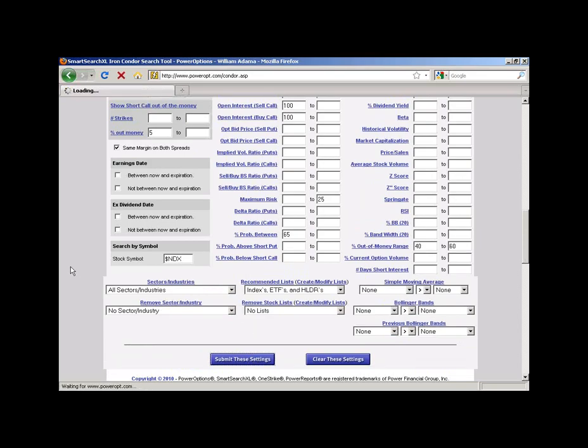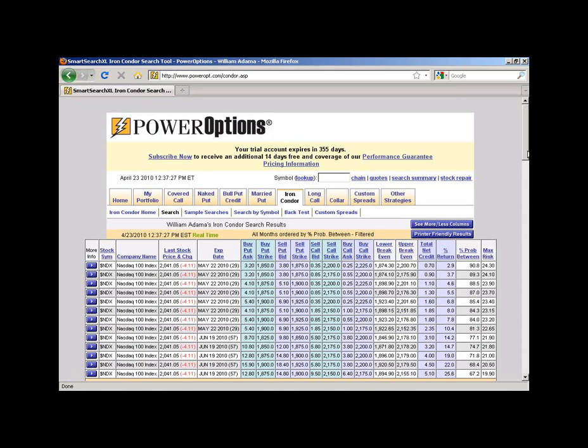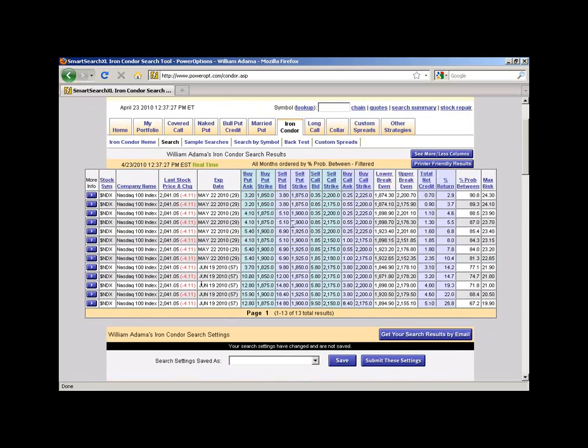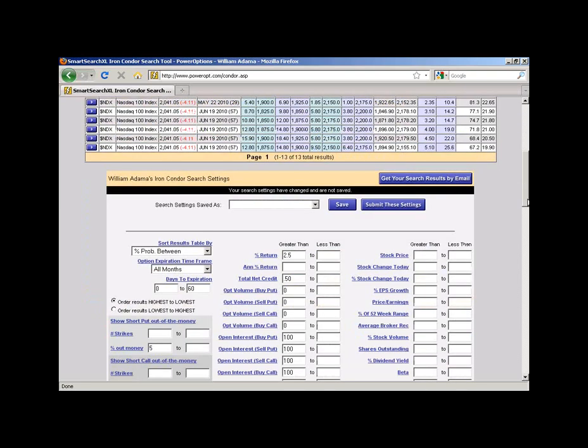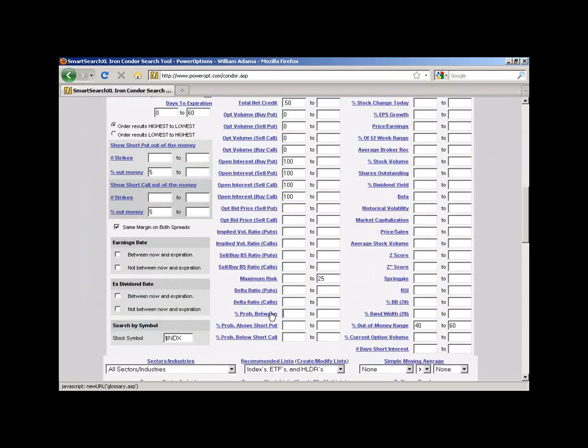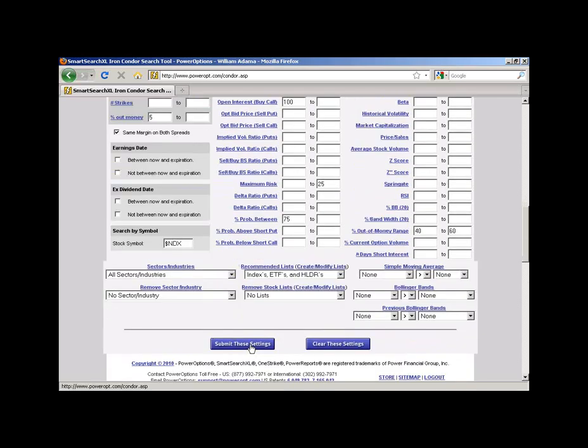It's going to keep the same criteria, that 5% out of the money on one side or the other, probability between greater than 65, but now we're just going to see all of the NASDAQ positions. So we've limited this down, but the benefit of using the Smart Search tool now to filter on the NASDAQs rather than the Search by Symbol is I can say, okay, well, what if I want to see just those positions that have a probability of greater than 75%? I want to look for the higher probability rather than the higher return. Let me just change that and now filter these results further for $NDX for the NASDAQ and see which Iron Condors have that higher probability.